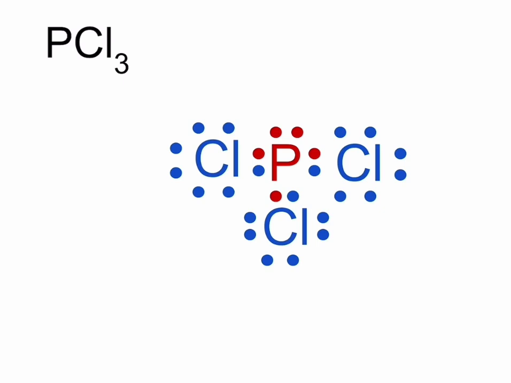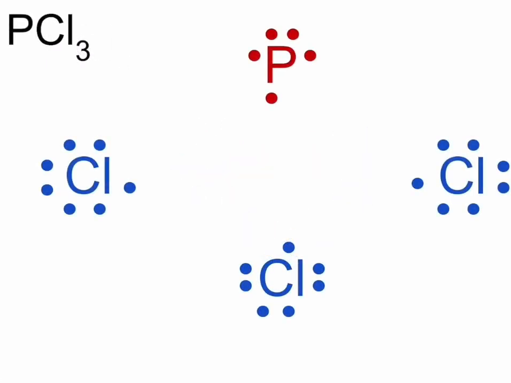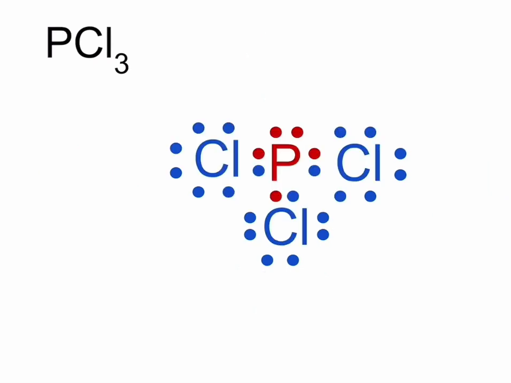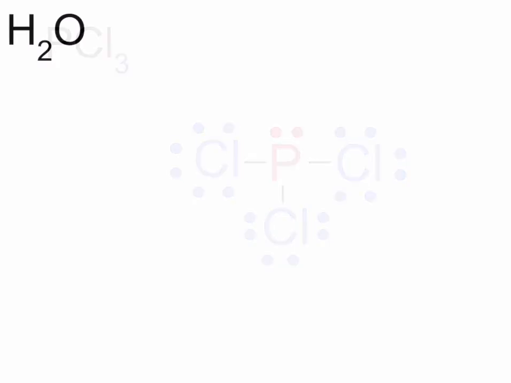As a result, each chlorine ends up with a full octet on the valence shell due to electrons shared by the phosphorus. And phosphorus as well now has a full set of 8 electrons due to electrons shared by the atoms of chlorine. When 3 chlorine atoms join phosphorus, all of the atoms end up with the full set of 8 electrons on their valence shells due to sharing of electrons. The shared pairs of electrons can be represented by a line between atoms. One line represents one pair of shared electrons.